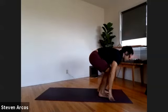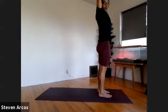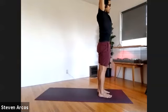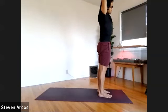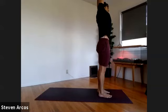Push down, rise up, reach your arms to the sky. Grab a hold of your left wrist and side bend over to your right side. Draw your navel in, squeeze into your glutes a little bit more, and stretch. We're keeping our back body full. Come back up, grab your right wrist, please. Lift up and over, side bend.